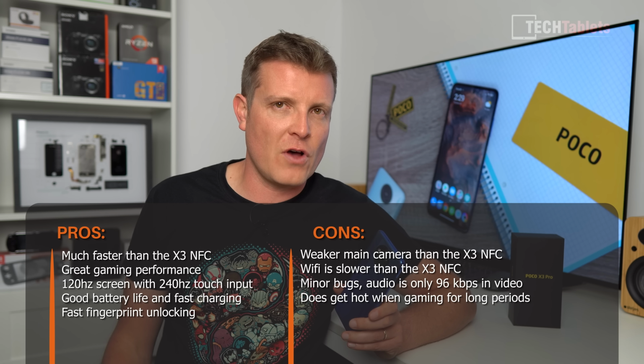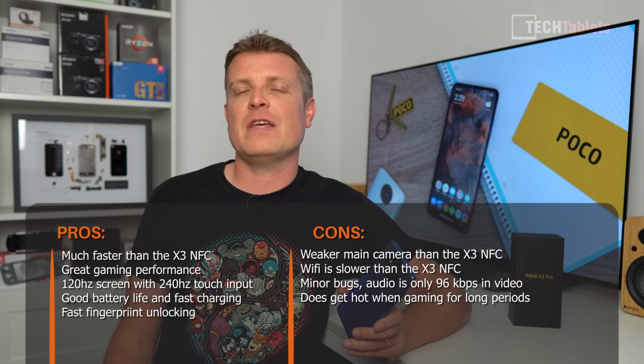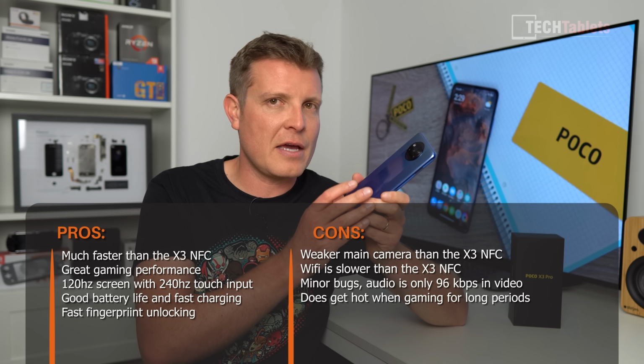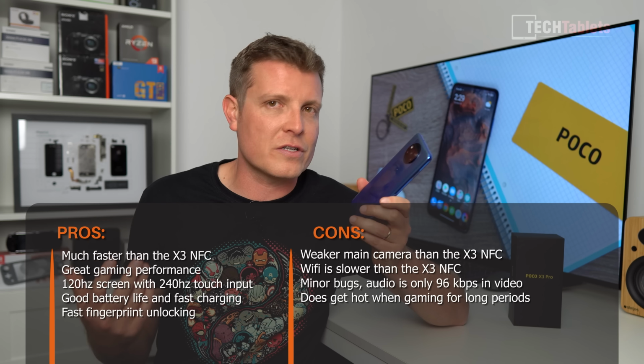So this is really for the gamers out there. You will notice the performance that the Snapdragon 860 delivers. Definitely, I think it does with the gaming performance there, because PUBG is really smooth. It is running pretty much flawless there. Genshin Impact, even with a higher setting selected, will run really well on this phone. But there is a trade-off. It does get a little warm. It gets up to 50 degrees Celsius. And bear in mind that I gamed with the phone without any case on it. So if you use a case, it will probably be 2 or 3 degrees warmer there. And if you're in a hot climate.